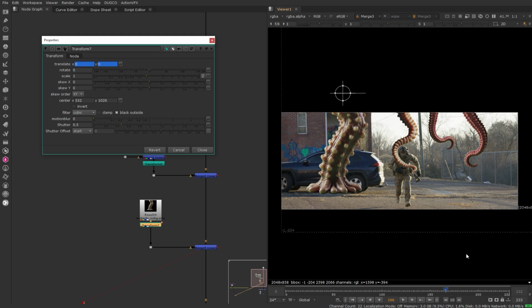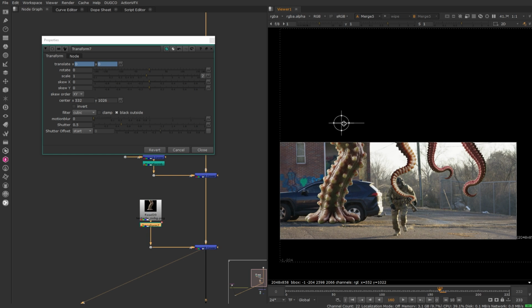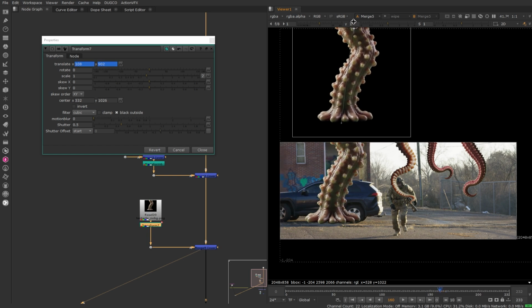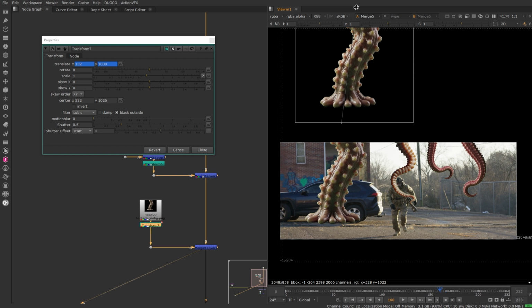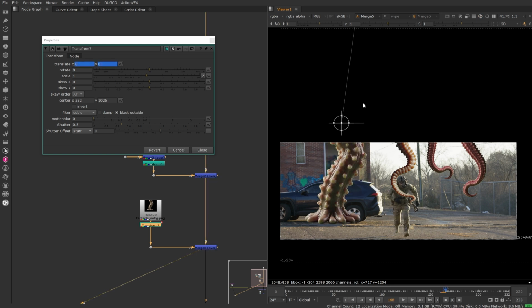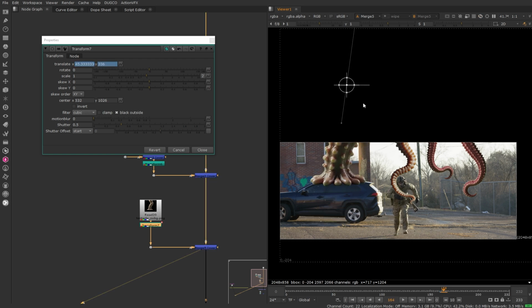We're going to now hit back. I'm going to step back to frame 160 when I want this to start coming in. And it's going to come from well out of frame. So we're going to click and drag this. I'm just going to hit it at an angle. It's probably right there. As we step through, you're going to see it appears at 162. Boom, boom, boom. And then it's fully down.